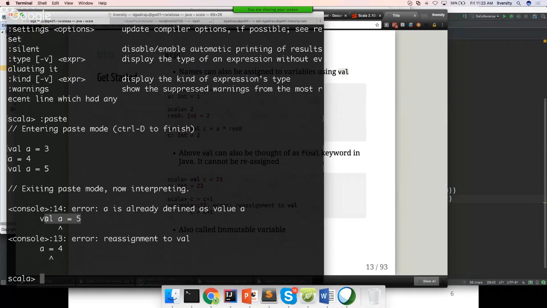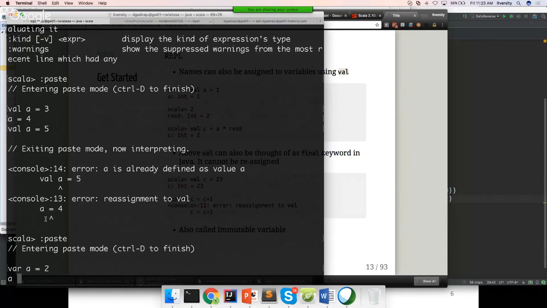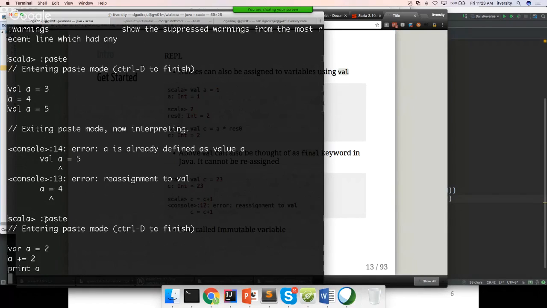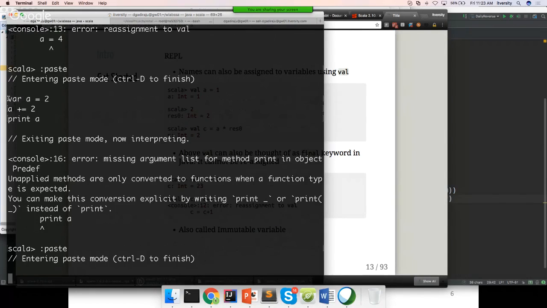Okay, similarly, if you again do paste and say val a equal to 2, a plus equal to 2, and print a, and Control D. Sorry, I have to put it in the bracket.